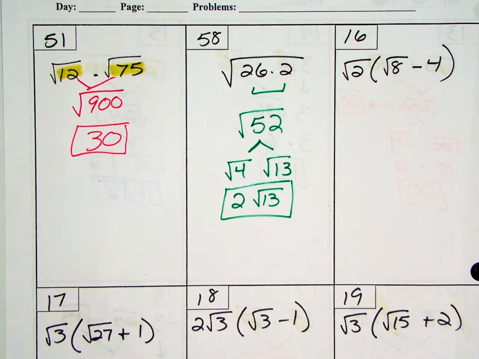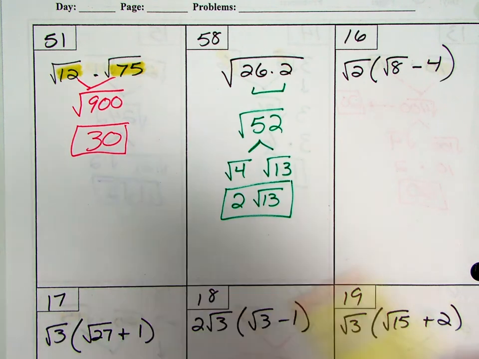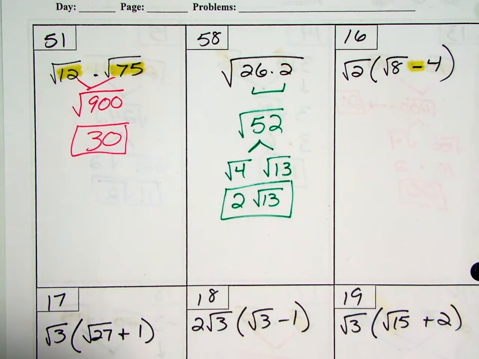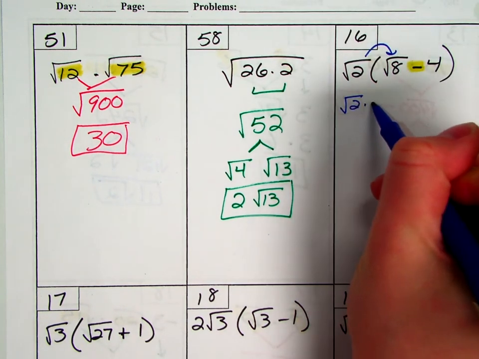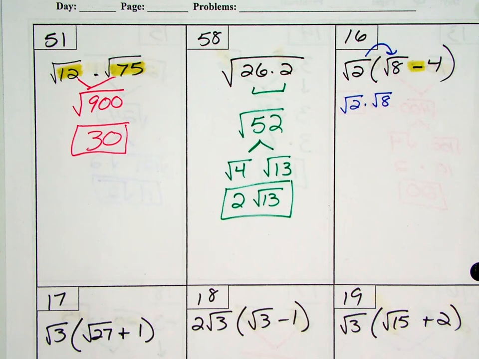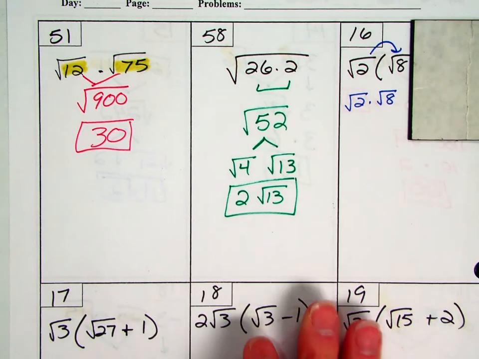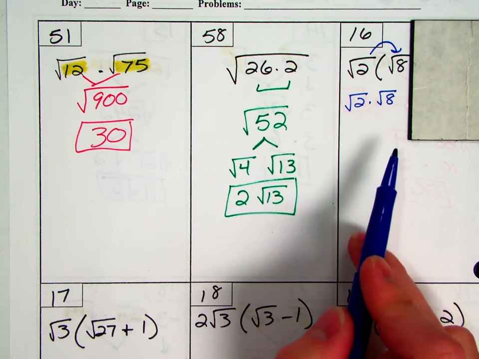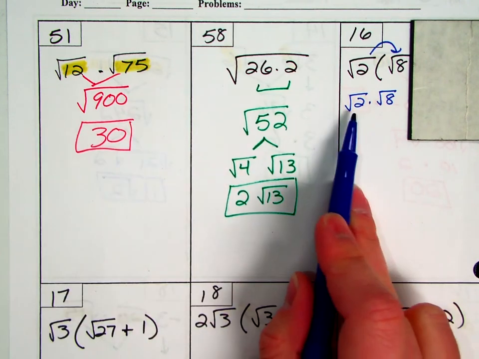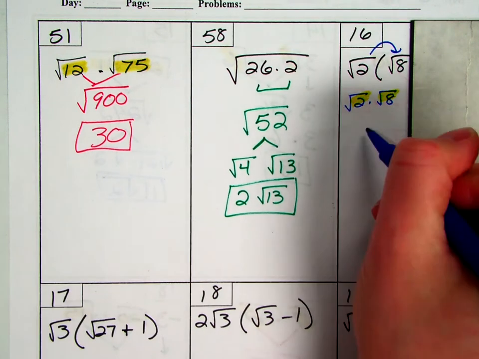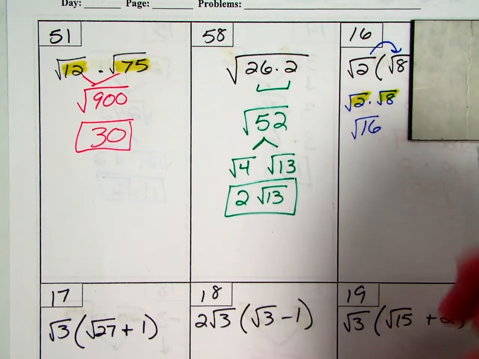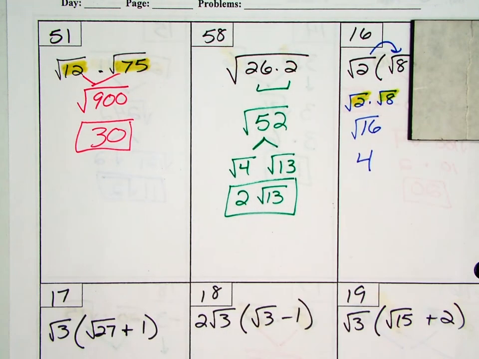All right, number 16 takes this a step further, because this time, when we go ahead to look at number 16, there's actually this minus sign in the parentheses, which reminds me that I need to distribute. So the first thing I'm going to do is multiply the square root of 2 times the square root of 8. I'm going to completely ignore this part for now and just worry about this side. Now this is just like what we've been doing on these other problems. Since they're both inside the radical, we can say 2 times 8 is 16. So we have the square root of 16, which is 4.